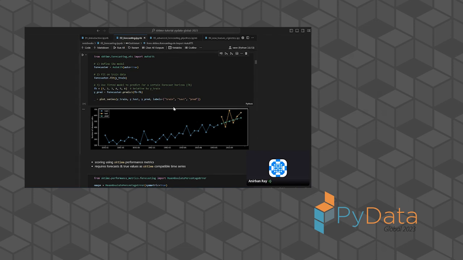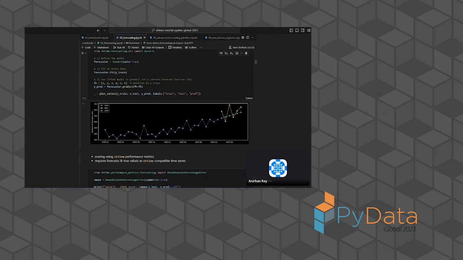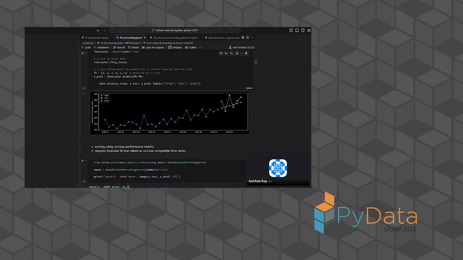Then you can plot, and we can see here that the orange line is the original test values and the green line is the predictions coming out of the model. It's very much a smoothing line, which is expected from an exponential smoothing model, and it doesn't really capture too much of the dataset. We are going to cover different algorithms later, but the main focus of today's session is the usage. So we are not going to bother too much about the fluctuation capturing part, but we will still cover some of it later.